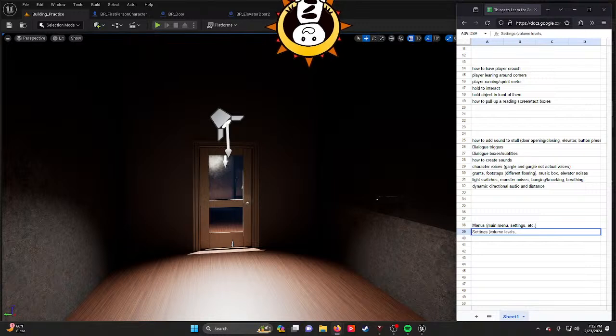Accessibility. Wow, I'm dumb. Okay, yeah. Accessibility options. That's not how you spell that. Whatever. Options.